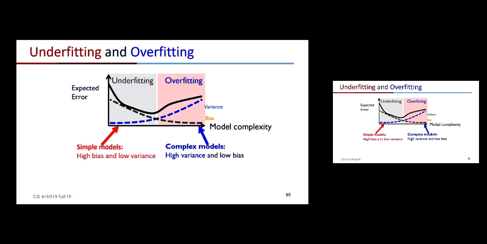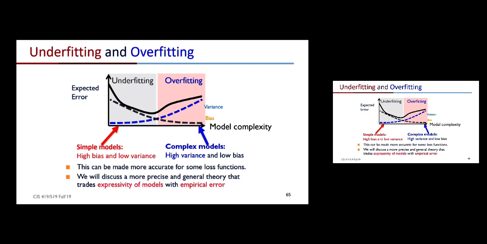And this is approximately the picture that we're going to see. If we go with very simple models, we're going to underfit. We're going to have a lot of empirical error. If we go with very complex models, in general, we're going to overfit. We'll have very small empirical error, but who knows what's going to happen later on in the test data. And basically, we want to be able to find this balance.